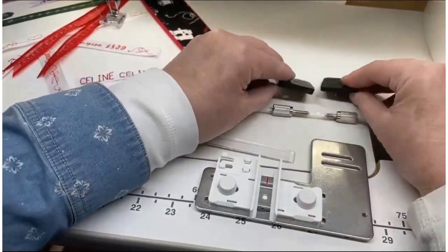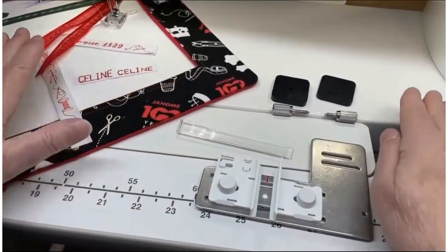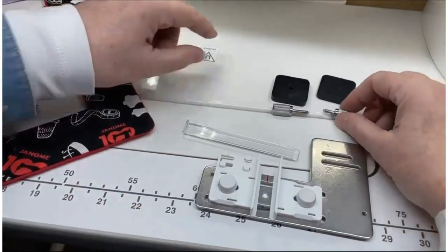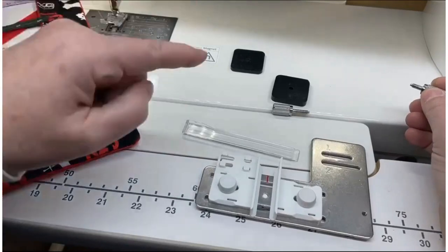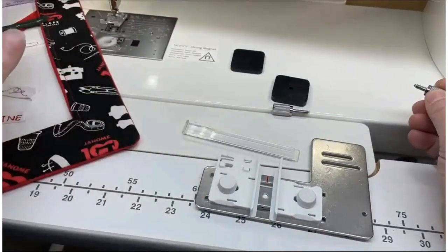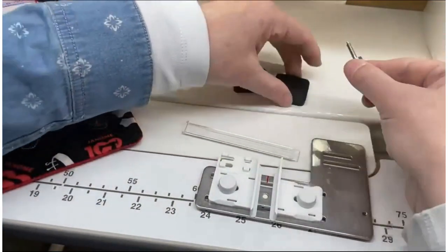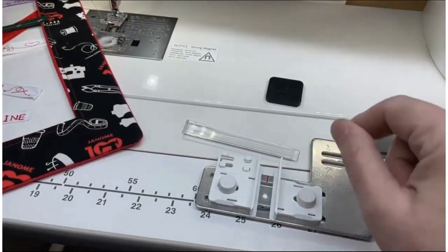Like I said, it's not a foot, it's an attachment. It's made to go on different models of sewing machine, Janome, of course. The machine I'm using today is the M7, and we have to attach the foot with the pad on my needle plate. But depending on the model of machine you have, sometimes the attachment is here, sometimes it's here, and sometimes it's on the machine. It depends on every model. That's why you have 2 different thicknesses of pad and 2 different lengths of screw also. For my machine, I'm going to use the thinner pad with the shorter screw, okay?